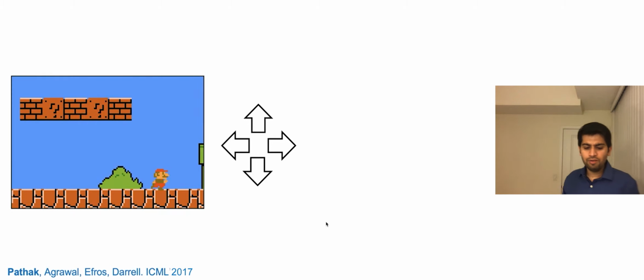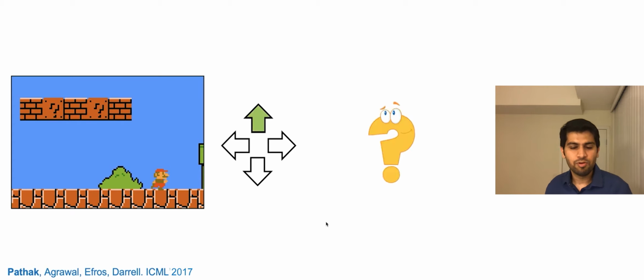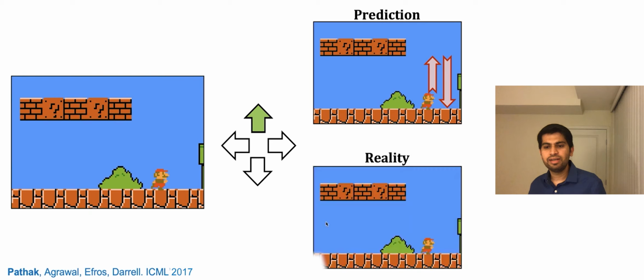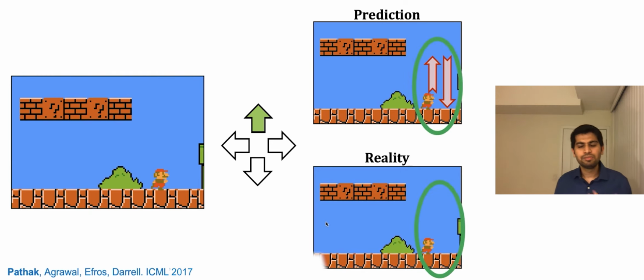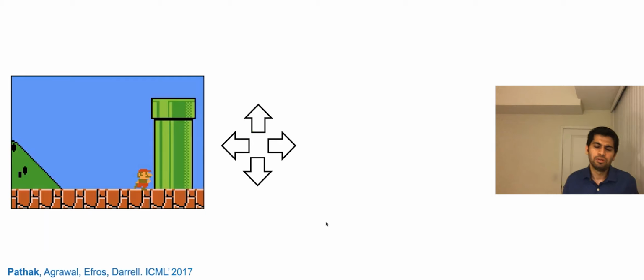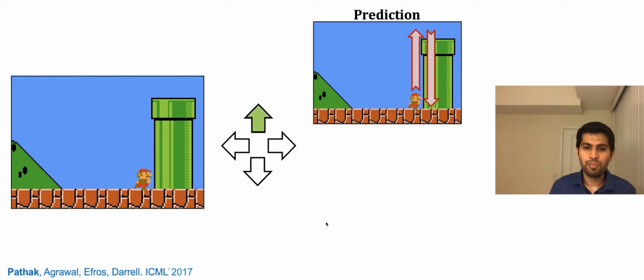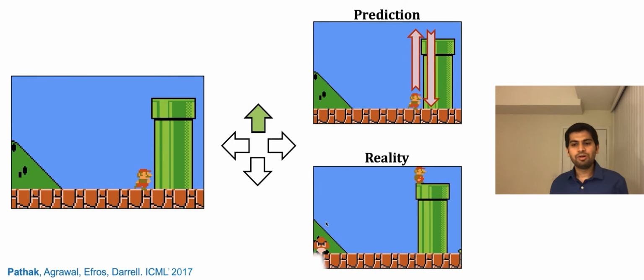Now, the key quality of the agent is that it tries to build a model of the world by using this data. The model is a forward model which tries to predict the consequence of each action. So given an action, let's say press upward, the agent tries to predict what will happen if it presses this. It expects to go up and come down because that's what happened earlier. In reality, if the same thing happens, it becomes happy and its belief gets reinforced. Let's see one more example. Let's say there's a pillar over here and it expects the same action to go up and come down, but because of the pillar, it goes up but does not come down.